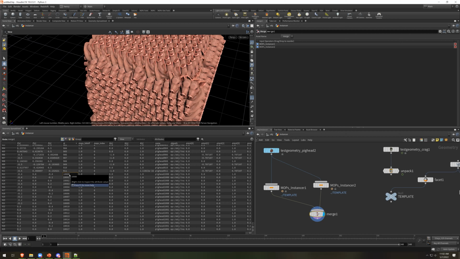One important thing to note, let's just go back to this first instance here when we're going to the template geometry. I'm going to set this back to Crag. If you have an animated mesh that you're instancing to that has a changing point count, interpolation will not work. And so if you're trying to use the MOPS instancer to copy to, let's say, particles that are being emitted constantly, you need to turn off template interpolation. So you would just switch that off entirely.